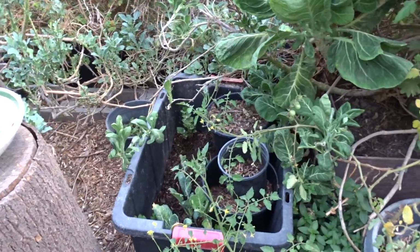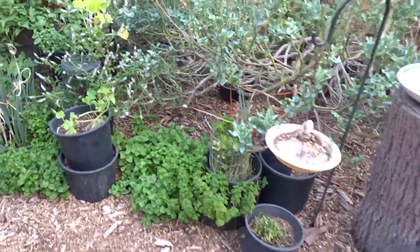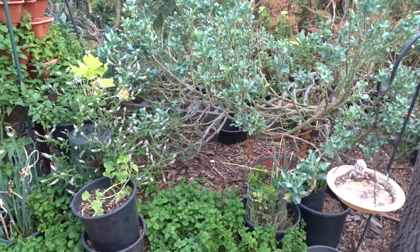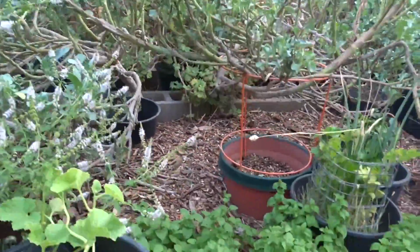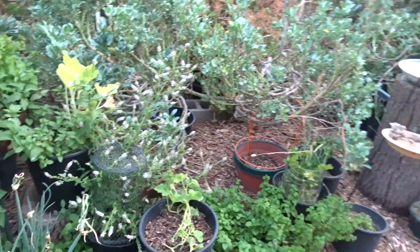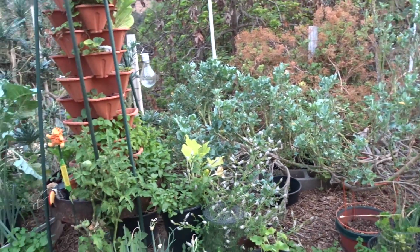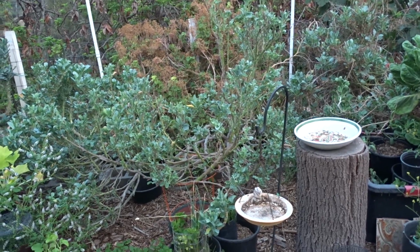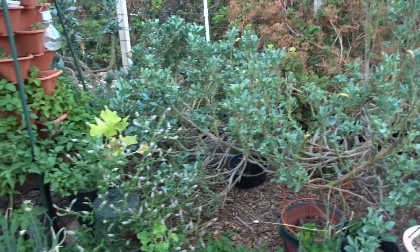I've got a lot of containers that I don't have anything planted in. As far as changing my garden as we're getting into fall, which we're not there yet, because that won't come until the middle of September, I don't plan on doing anything. I go along as the weather goes, because we never know what our weather's going to be. Pretty much everything that's here will stay here. So as winter approaches, if the plants are looking good, we leave everything. If it looks like it's dying, then we take it out.